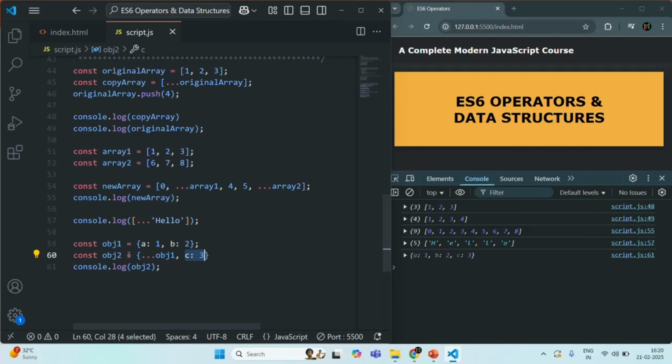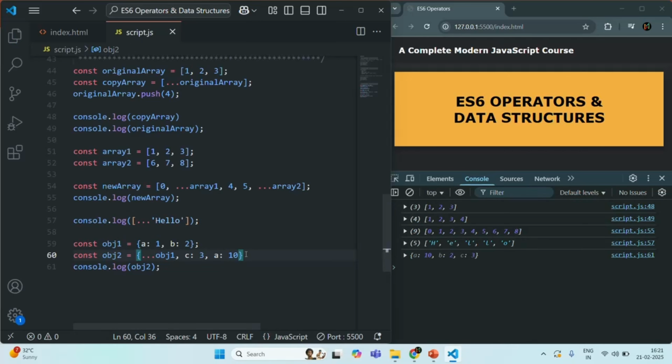Now, using this spread operator, let's say I have extracted the properties of obj1. I have added another property C for obj2, and I also want to override the value of, let's say, property A. So here I can say A equals 10. What this will do is, since we have extracted the properties from obj1, there we have this property A which is assigned the value 1. So that will be extracted, but at this line, that property's value will be overridden with this new value 10.